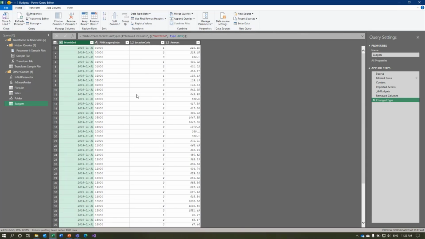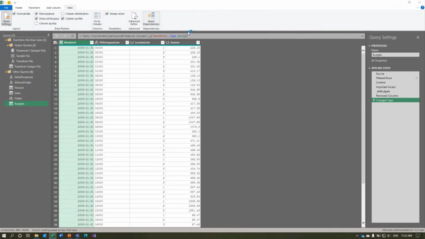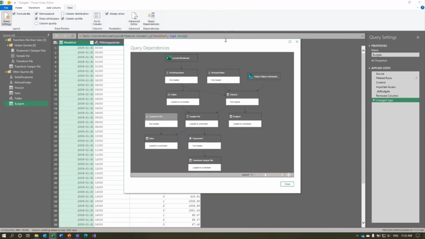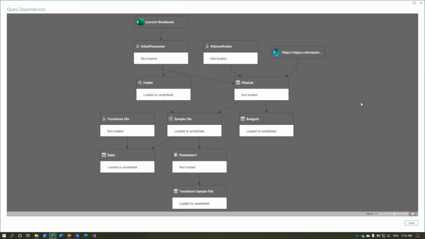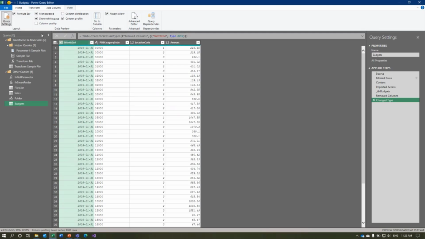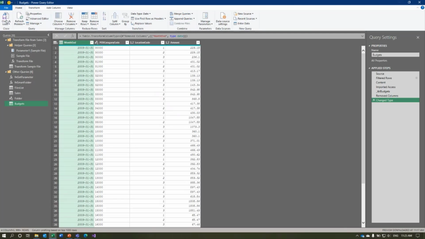Exactly. Okay, cool. So what I've actually done now, if I go back and take a look at the query chain that I'm playing around with, is I've built all these queries up really quickly. And the big thing is that virtually everything is coming from my SharePoint files list, and it's feeding through to a budgets table and a sales table over here. So we've got a lot of information that's all being chained nicely together in order to pull all this stuff out.